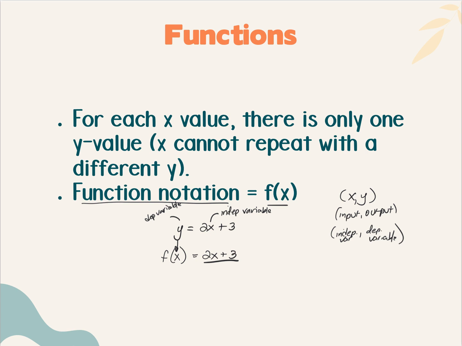Anytime I change x, so the value of the function if x is 1 would just be 2 times 1 plus 3. In other words, whatever's here, I'm going to substitute it in. So when x is 1, when my input is 1, my output is 2 plus 3, or 5. So that ordered pair, 1 is my input, 5 is my output. I can write it in functional notation, like the value of the function when x is 1 is 5, or I can write it as an ordered pair.